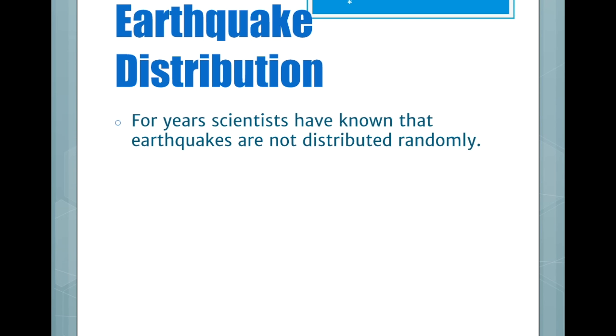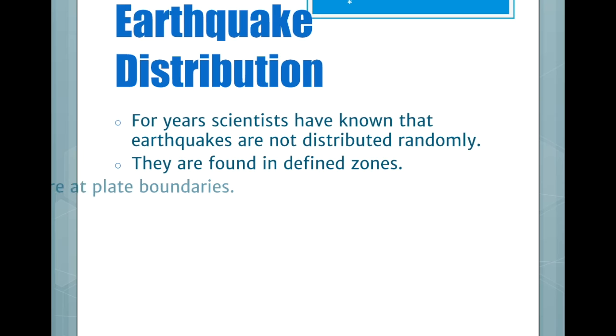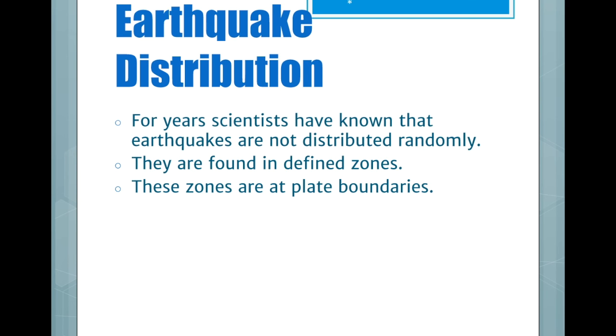So for a really long time, scientists have been mapping out where earthquakes occur. They just had a world map. Every time an earthquake occurred, they would put a dot in that location. And they quickly were able to start to see that these earthquakes aren't distributed equally across the world. They are in certain areas. As we learned more about plate tectonics and how the plates were moving, they were able to make the conclusion that those earthquake zones tend to be at those plate boundaries.